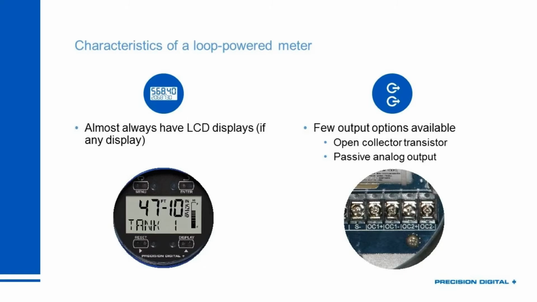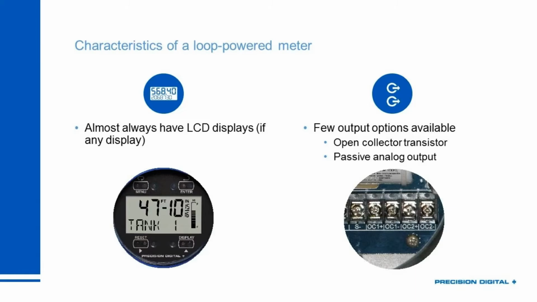They almost always have LCD displays on them versus an LED display. The LCD is that liquid crystal display like you see here in the picture on the left. Generally there'll be a gray background with the digit segments that can turn on or off that are very often fixed. There are, of course, graphical LCDs. You have them on your smartphones. But those all require more power. So generally when you're talking a loop-powered device, you're going to have to be okay with that static LCD display like you see in the photo there.